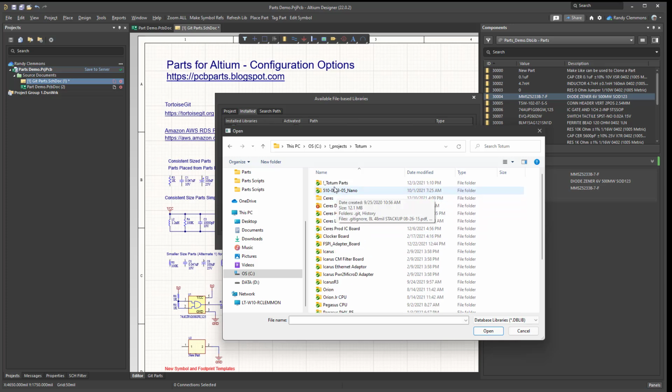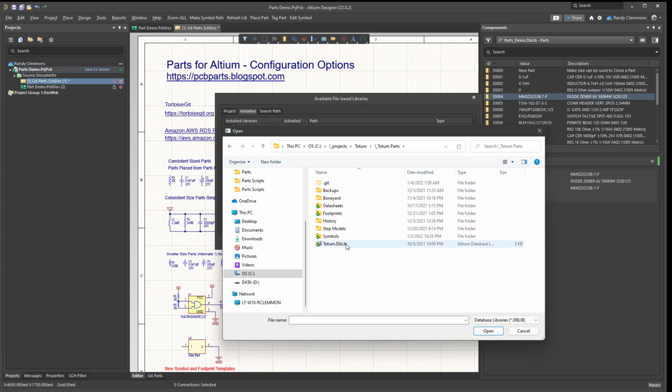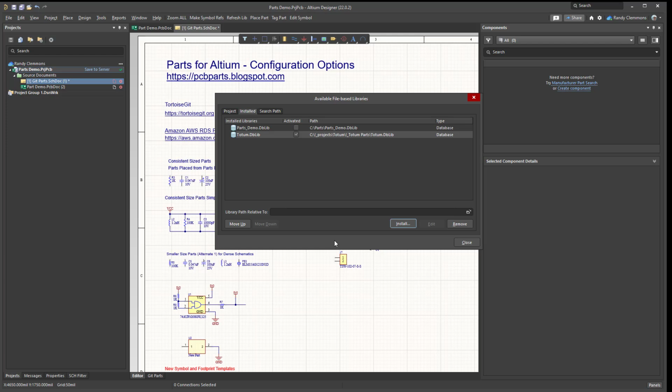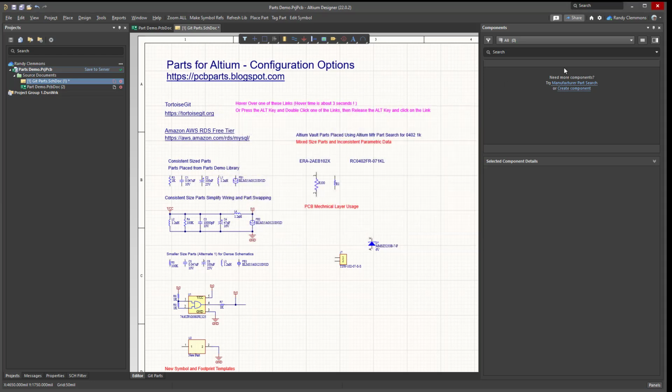There we go, totem parts. Sorry. Been a while since I've turned that one on, I guess. Anyway, we'll install that.